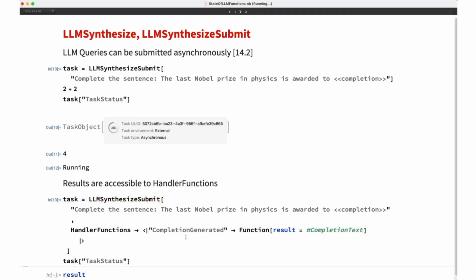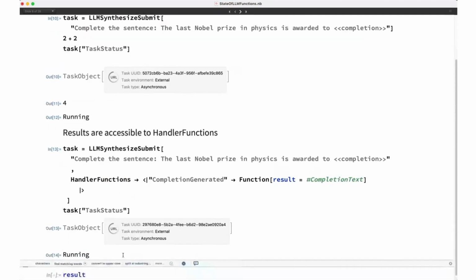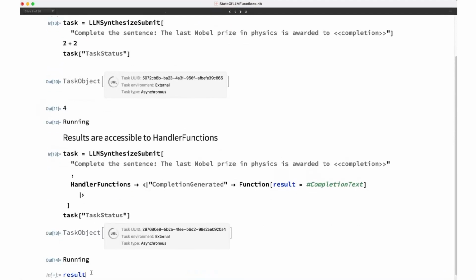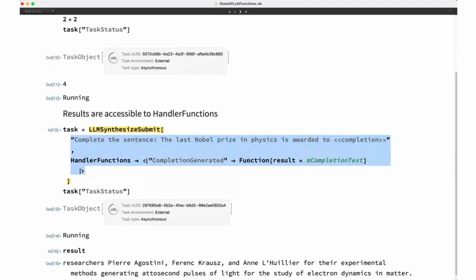If I run this, I get a task object, and the result should be assigned. The result value is set by this completion generated handler function. You see that we added a few cherries on the cake, like lexical binding. Basically, I don't specify HandlerFunctionsKeys here, and lexically it is found that the completion text must be provided to the handler function.